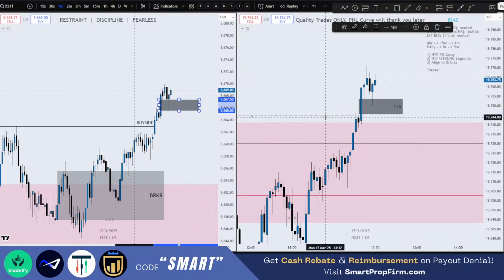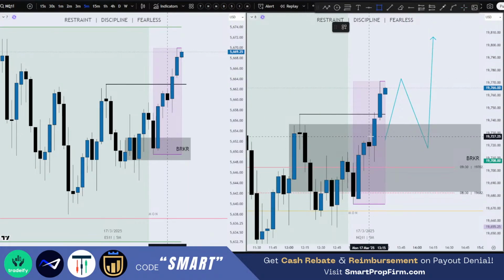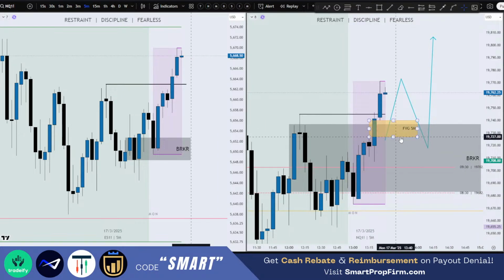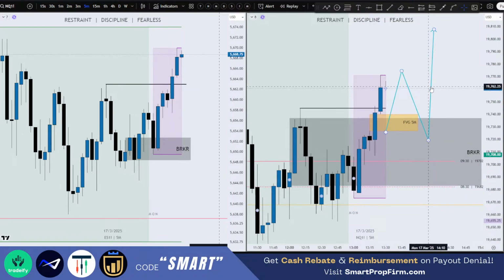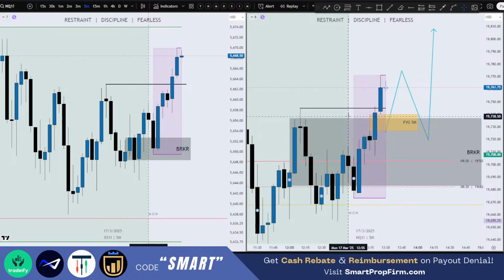I want to see this retap inside this 5-minute breaker here. We got this closure already. 5-minute fair value gap. I think we want to look at a potential long entry back in this range here. I just want to look at the breaker here. So it's somewhere around 740s, under 740s.